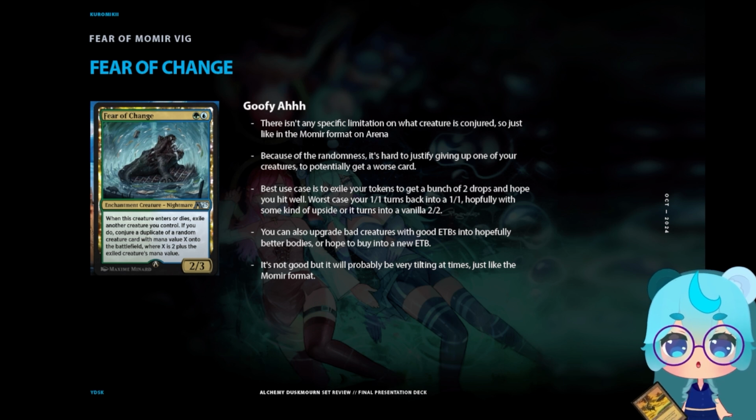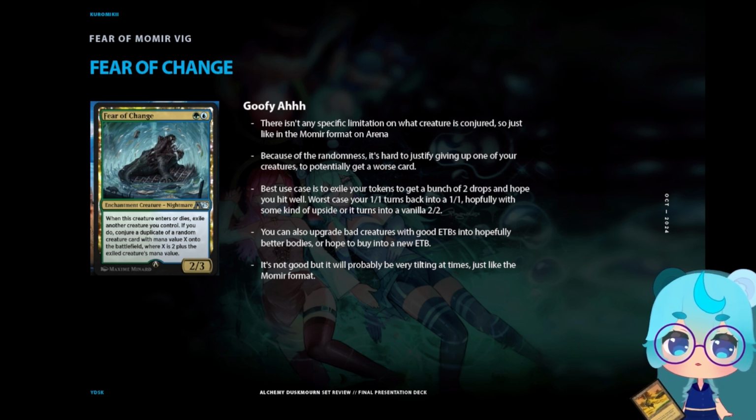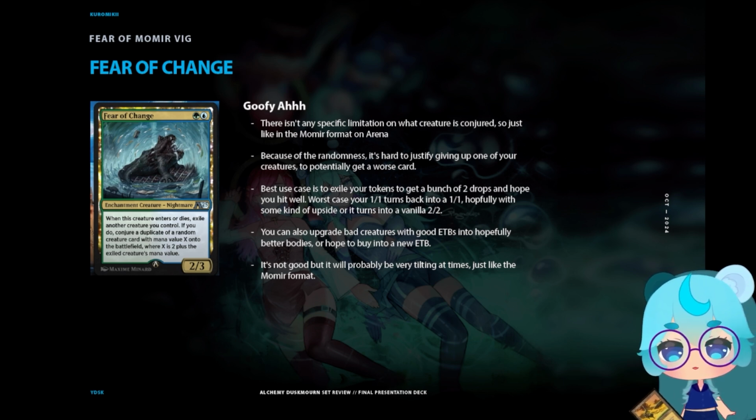And even if you don't, worst case, your 1/1 turns back into a 1/1, hopefully with some sort of upside or some sort of ETB or a vanilla 2/2. You can also upgrade bad features with good ETBs into hopefully better bodies or hope to buy into a new ETB. It's not good, but it will probably be very tilting at times, just like the Momir format itself.